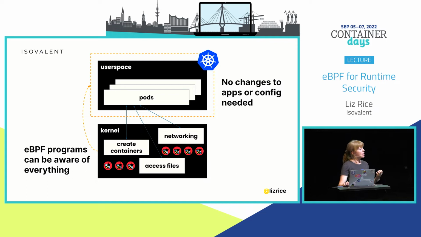So if we use eBPF to instrument the kernel, we can get visibility into what's happening in all of our user space applications. And we didn't have to change anything about those applications. When I've run things like PS in a terminal, I didn't have to change anything about my bash terminal. I didn't have to change anything about the PS executable. It was all already visible to eBPF. And the same is true of your applications. If they're running on a machine, eBPF can instrument that machine and see what those applications are doing. The fact that you don't have to make any configuration changes, that you can get visibility into processes that are already running, is hugely useful for observability in general and security in particular.